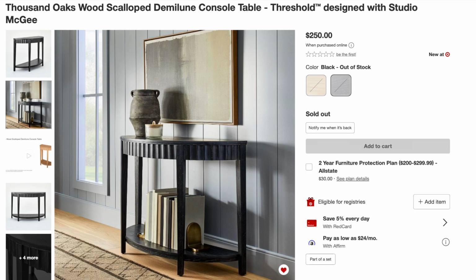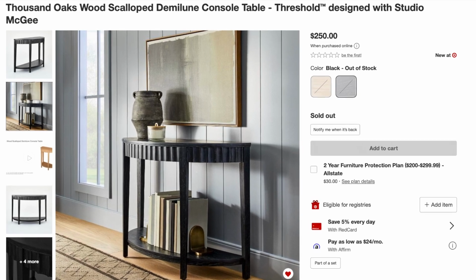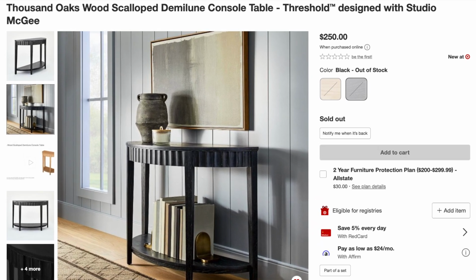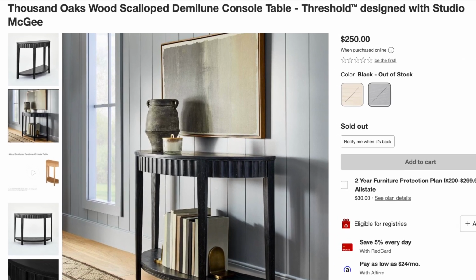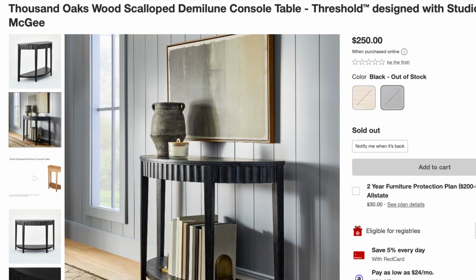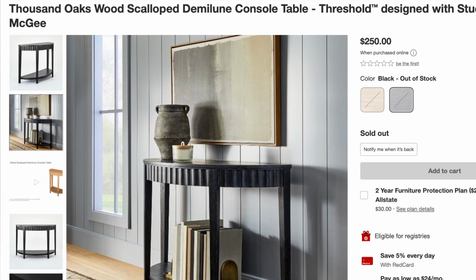And for anyone that has kids, it's great because it doesn't have any corners and you can actually have that styled anywhere in a small space. And if your kids are running around, they won't smack their head right into the corner of the furniture. You don't have to put the little protectors on it and damage the wood. But I just think round furniture is so great for anybody that has kids.